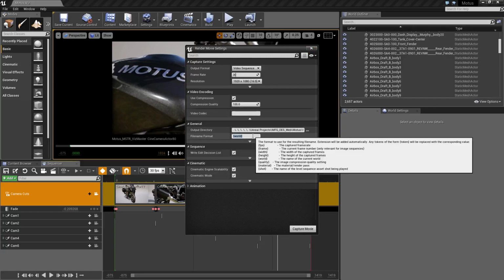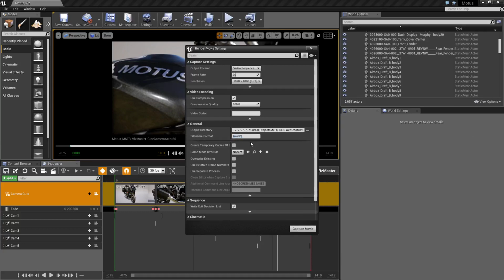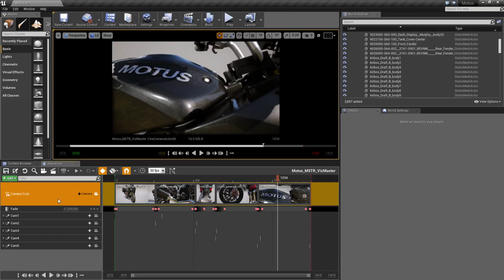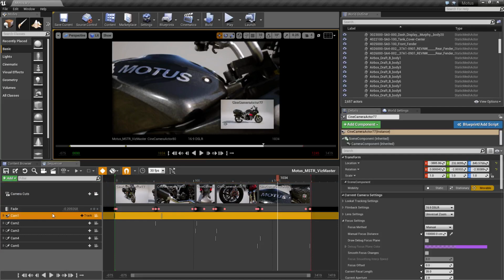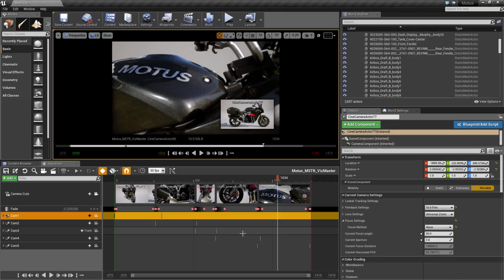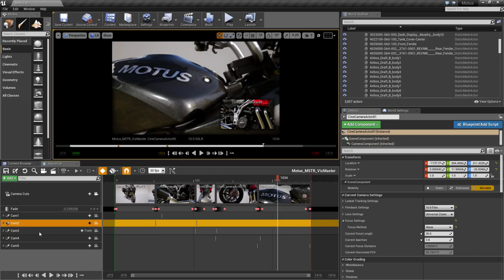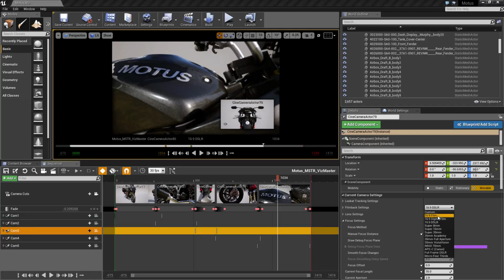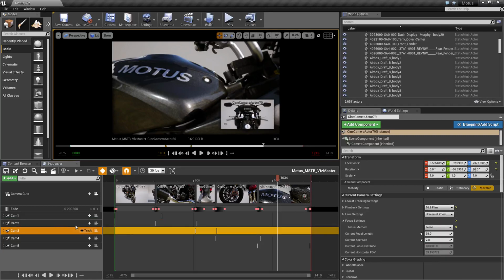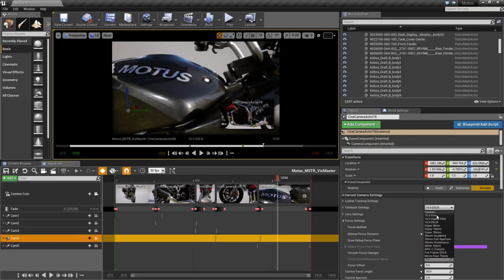So I'm just going to scrub through it. And we can get different nice ways to showcase the overall design here, taking advantage of the materials, the lighting, the cameras, some post-processing effects as well, and just a nice way to showcase the overall design from the great team over there at Modus that provided us with this data. So this beautiful motorcycle here, and how we can visualize this real time in Unreal Engine.